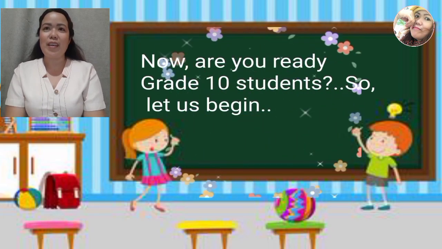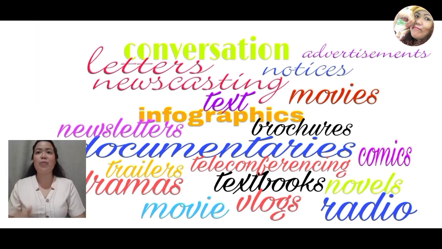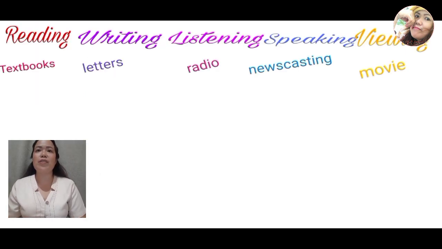So, let us begin. I have here a word cloud, and I want you to classify those words into different modes of communication. And write your responses on the chart that follows. This is our chart and our answers for reading textbooks, writing letters, listening radio, speaking, newscasting, and viewing movie. Grade 10 students, how did you find the test? Okay. The activity that you have done has something to do with multimodal text.